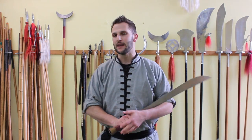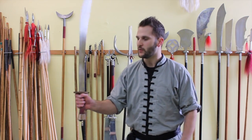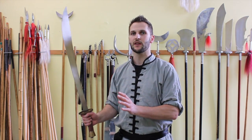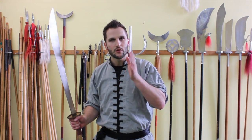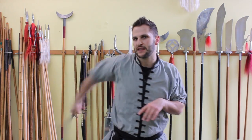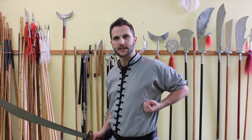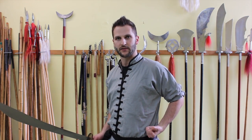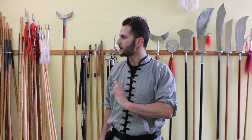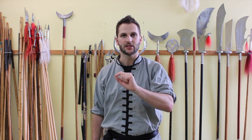All right, one more tip. The guard hand. No matter what you're doing with the sword, you could be doing the coolest looking thing in the world. If you have the guard hand be lazy and hang out here, it takes away from the entire technique. So, bring your hand back in a set position, maybe at the base of the ribs or down at the waist. You can have a guard hand position, you can put it by your shoulder, you can put it over your head, any of these positions, but pay attention.